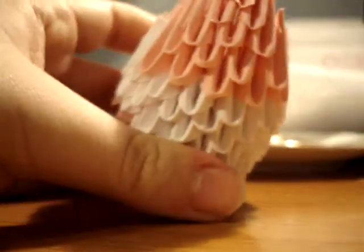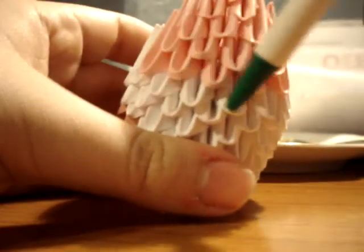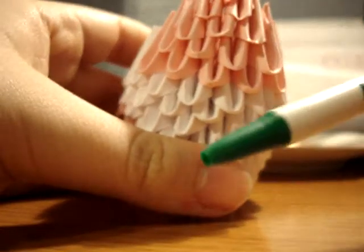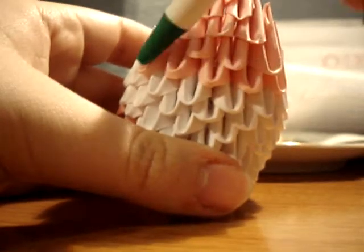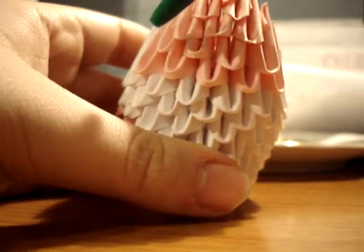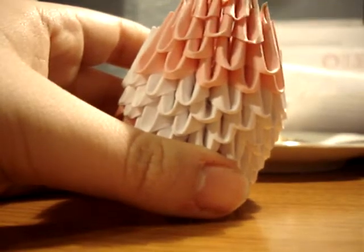What I did was I had six triangles, right? So that means the next layer on top, I'm going to do a tiered triangle. It's going to be five. And then the next one after that is four. And then three, two, one. The same thing is going to happen in the next step after the wings, which is the tail.